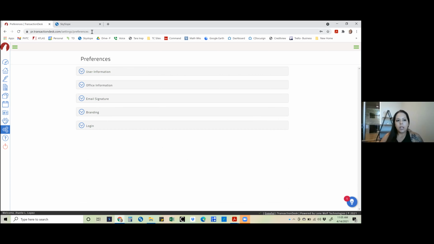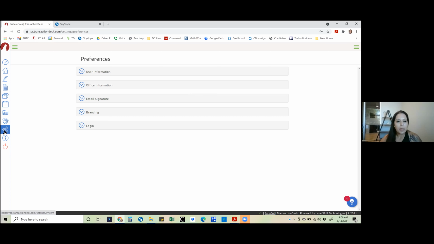You want to be able to log in from that main login page, because every time you create a transaction, you need to go back to that same transaction. You don't want to have to keep trying to log in through the back way, which will be very inefficient. It'll take you a couple different clicks and places to go. So that's one of the first steps you're going to want to do, is try and figure out that login.